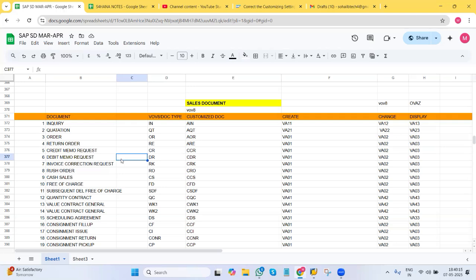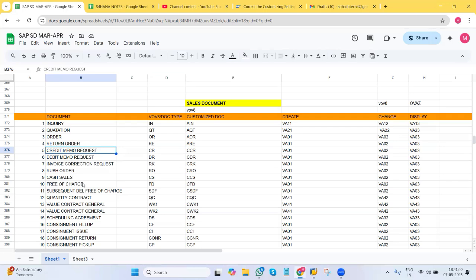So here the accounting entry is customer account debit to revenue account credit. It is the reverse of this. Okay. In the credit memo request, the amount is moving towards the customer outstanding. In the debit memo request, the amount is moving from the customer to the revenue account. Here, in the credit memo request, you have mistakenly overcharged: a 1 lakh rupee price, you charged 1.2 lakhs. In the debit memo request, a 1 lakh rupee iPhone, you charged 80,000 only. Right. That is one of the scenarios. Or else you can take one more example.